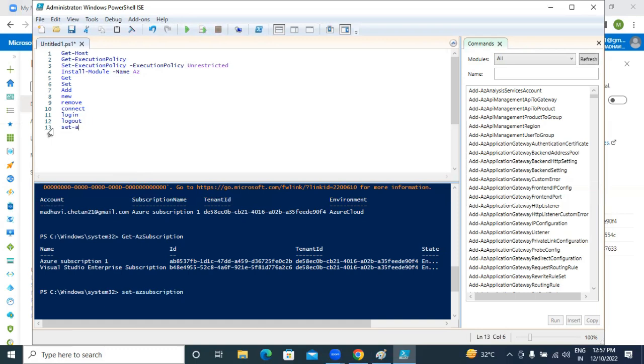Okay, now Madhavi, can you just keep the S as capital, AZS as capital? Yes, I'll do that, but I need to check why it is not working. Yeah, that tab option. Yeah, A as capital and S as capital. Yeah, AZ subscription.